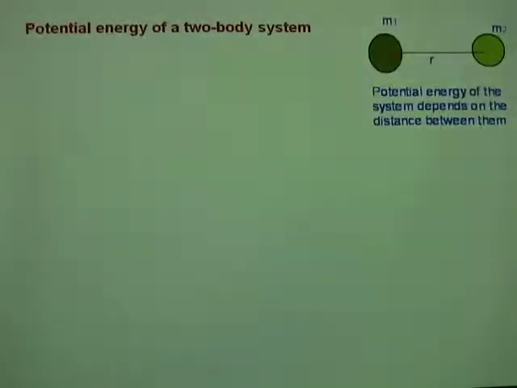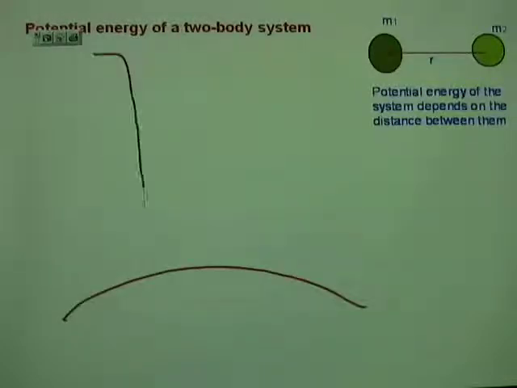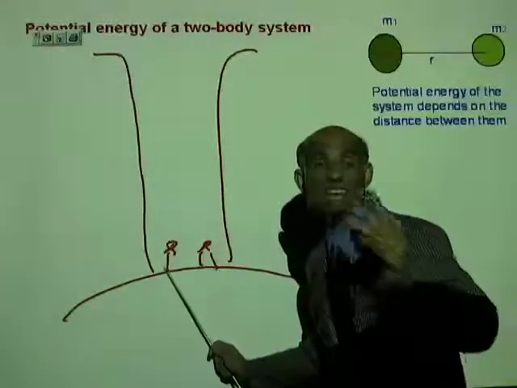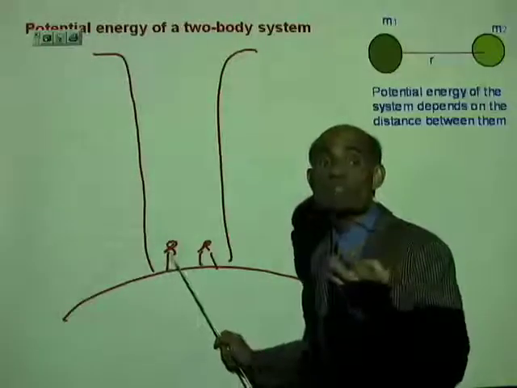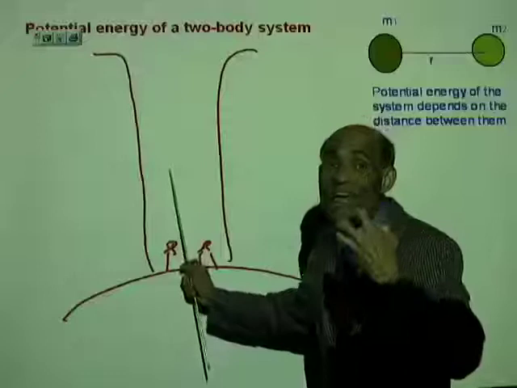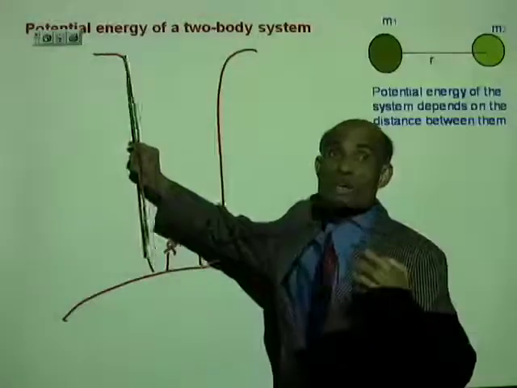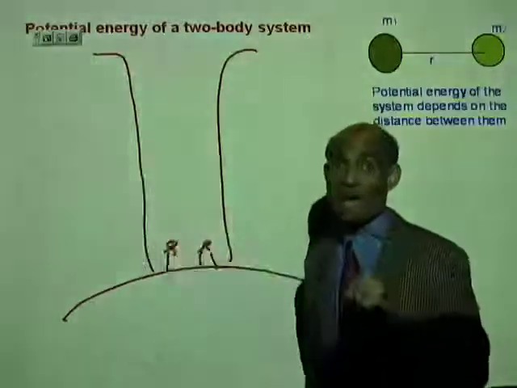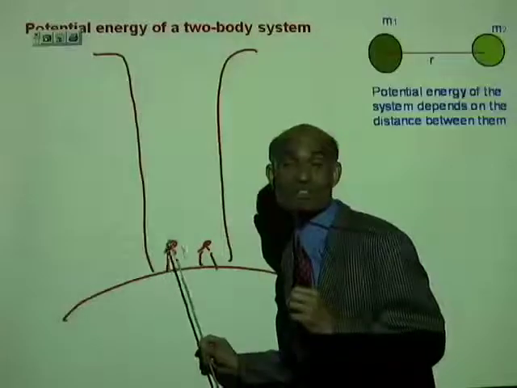Now, this is how it looks like. This is the surface of the Earth, and this is that big well. And here, each one of us is trapped in that potential well. Now, your potential energy here is a negative value, the least. And if you are lucky enough to be out of the potential well, what will be your potential energy there? It will be 0.